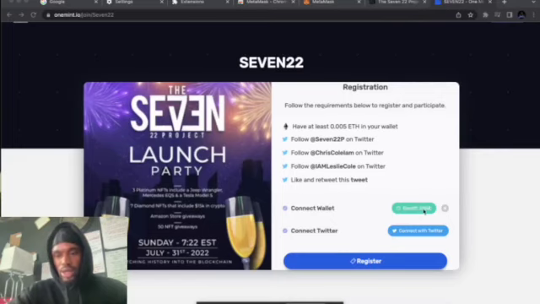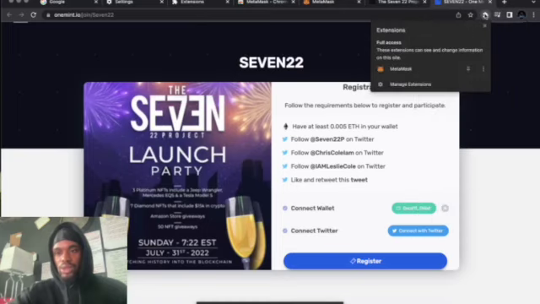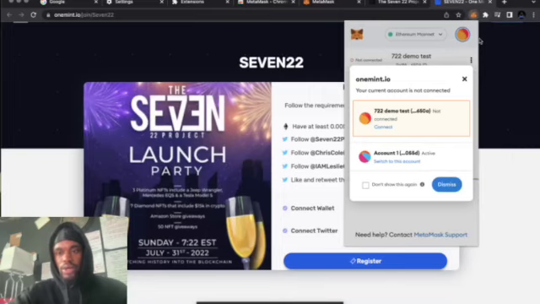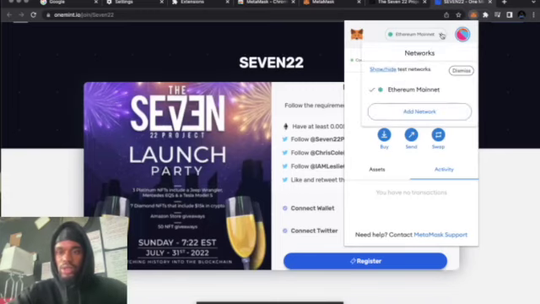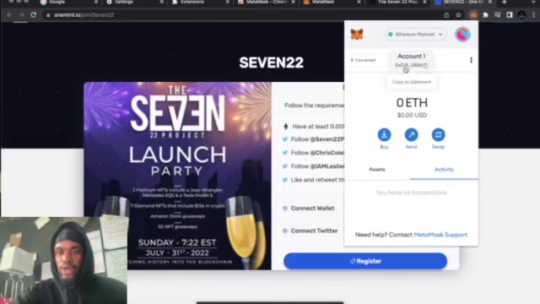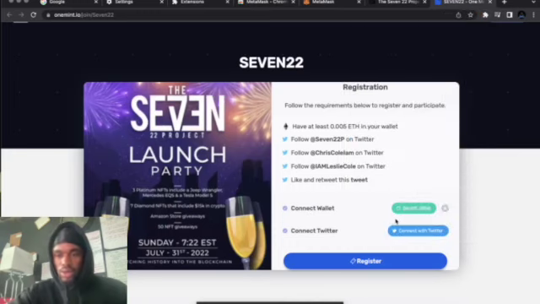Once you see this right here, that means that your MetaMask is connected. And just to make sure, what you can do is you can go right here. All right, MetaMask. Pull this up, and it is this one right here. That's my account right here, 0xCD1. You see it starts with that, and it ends with 055D, D as in dog. So when I look on here, as long as that matches up, I know I'm good.